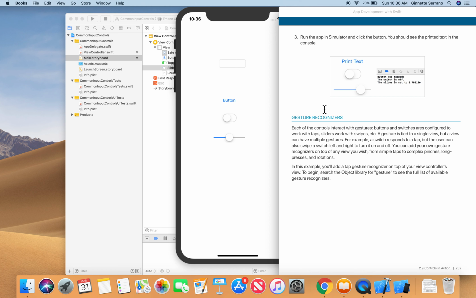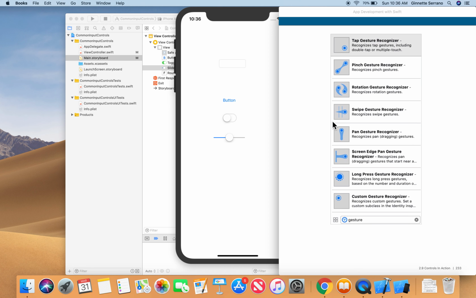Then it goes into gesture recognizers, how it recognizes gestures. So, for example, you have things like tapping. So let's say we have a button or a slider or even your switch, right? In your switch, you can tap the switch or you can swipe. A lot of people will hold it and move it and swipe. Well, hold and move is different. Actually, it's swiping it, just like tapping it quickly and moving it to the right or left.